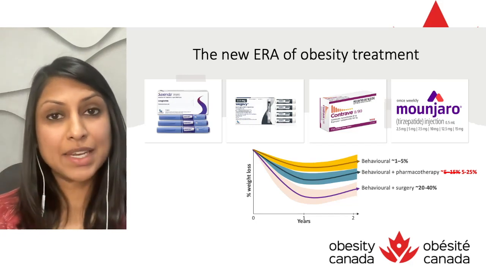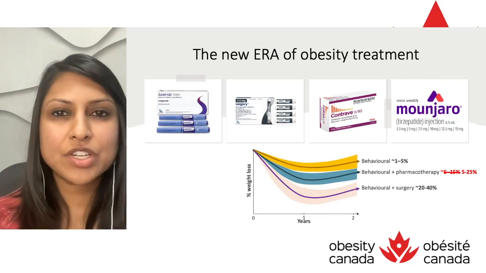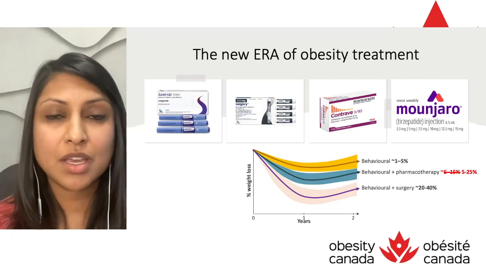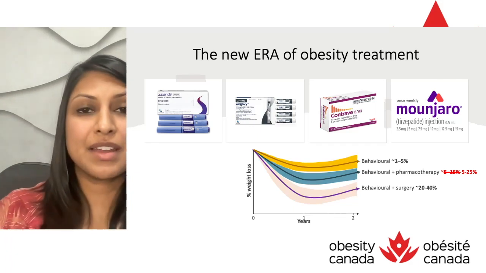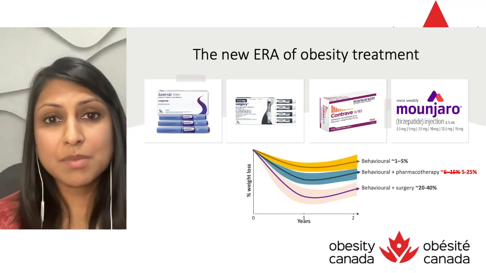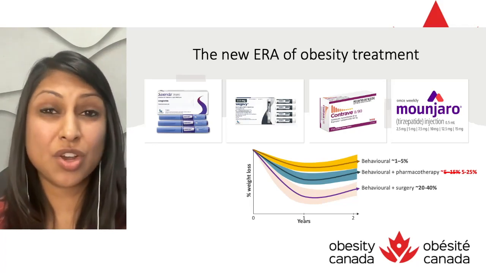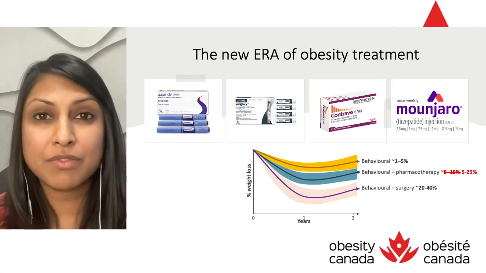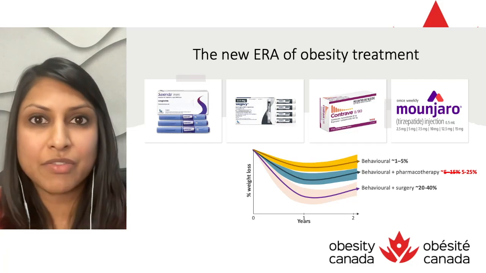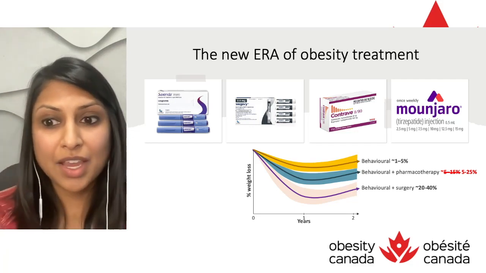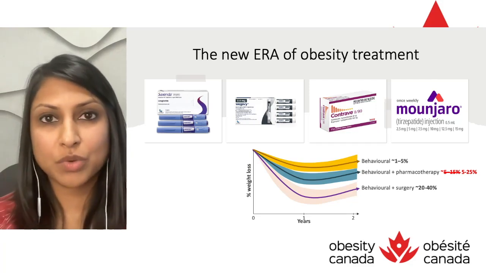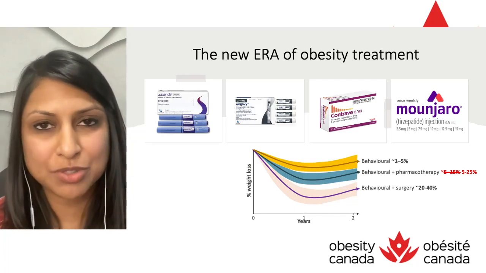Now, previously, with our medications, we would say on average about 5 to 10% weight reduction is what we were seeing with most of them. But with our newer medications, we're now seeing 10, 15, 20% weight reduction. What this really means is that some of our newer options are overlapping with the same benefit that bariatric surgery would allow, with certainly less risk, saving a patient from having to go to surgery. And from our perspective, this is a life-saving tool, and we're super excited to eventually be able to use these.